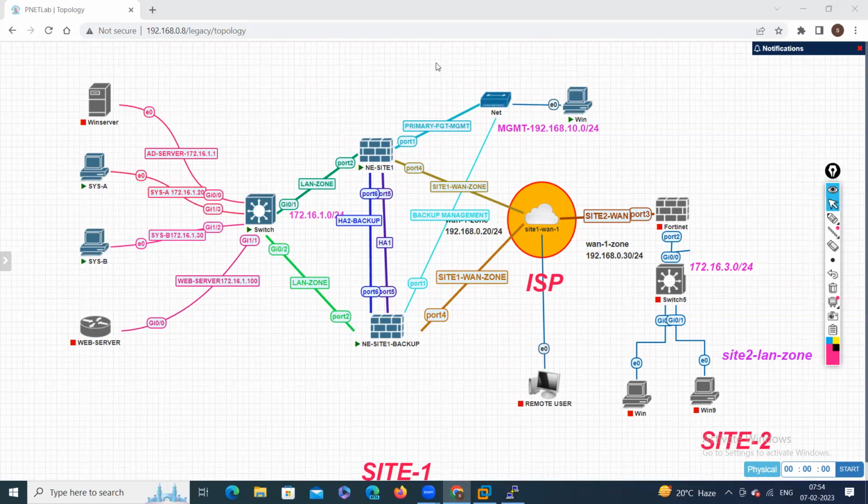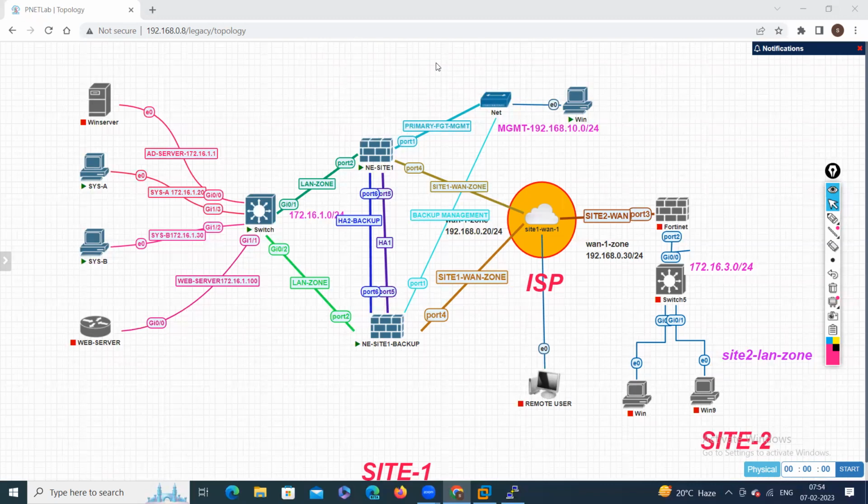Minimum, one is enough to achieve high availability, and the second is for link backup purposes. But if you have one link, then high availability will be formed. That's not an issue.